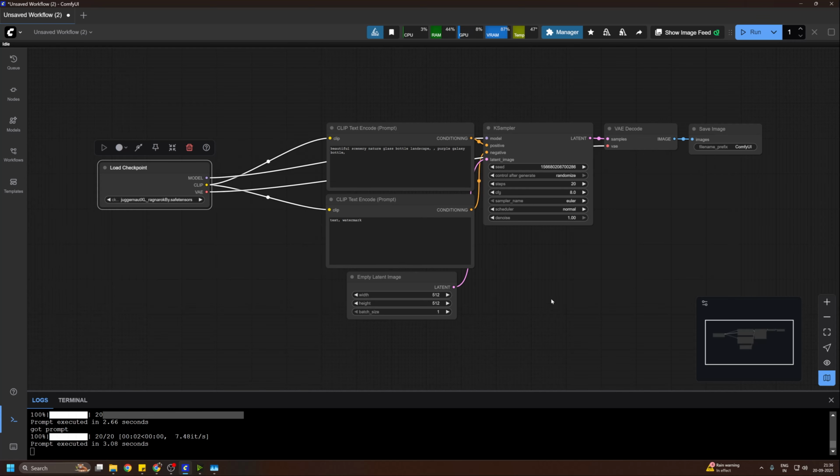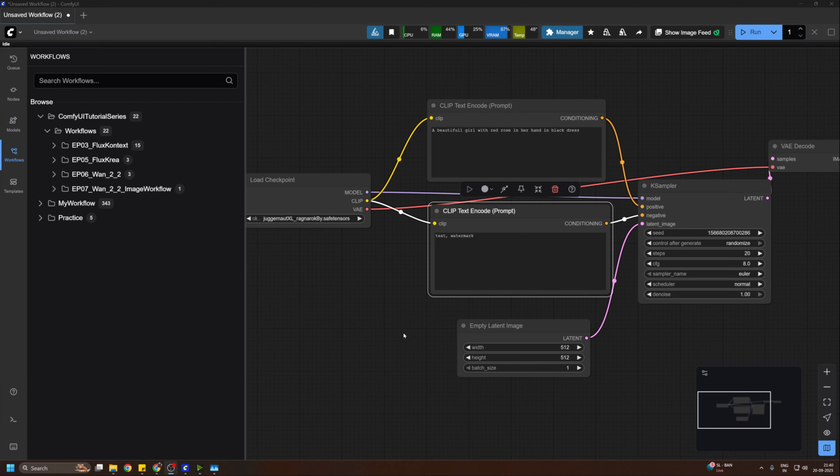Now before starting to create a workflow, let's understand what ComfyUI is. ComfyUI is like a magic wand for creating stunning AI generated artwork with ease. At its core, ComfyUI is a node-based graphical interface built on top of Stable Diffusion, a state-of-the-art deep learning model that generates images from text descriptions. But what makes ComfyUI truly special is how it empowers artists like you and me to unleash your creativity and bring your wildest ideas to life.